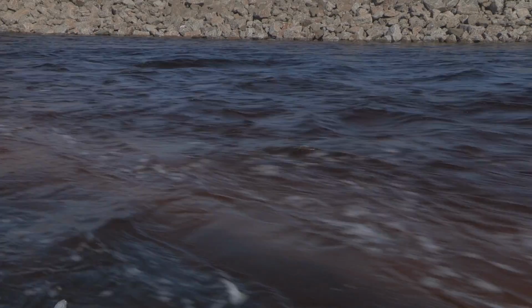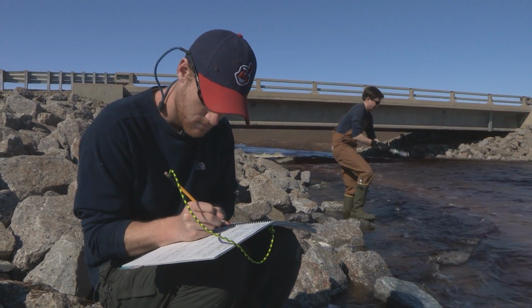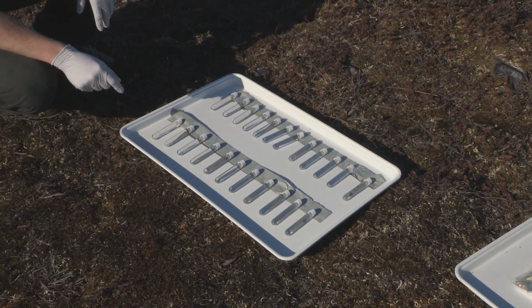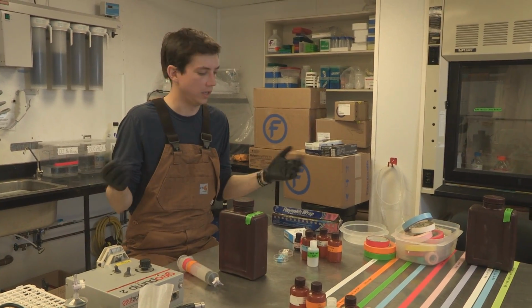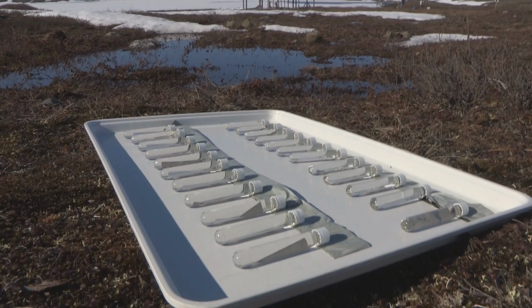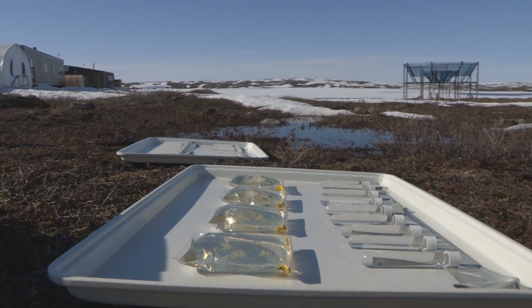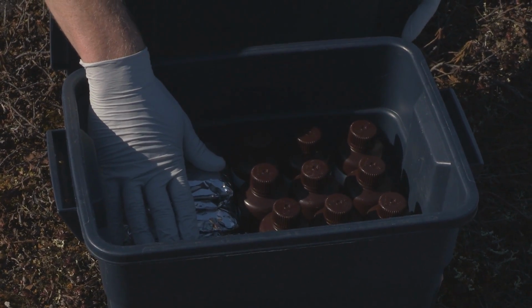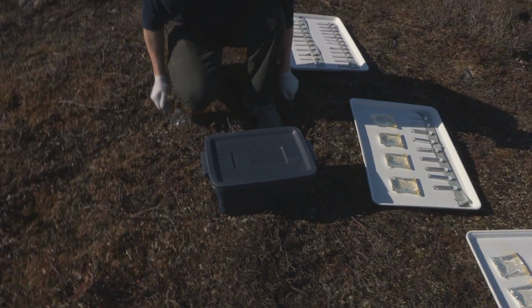In our experiments, what we do is we take water, like from the Kuparuk River or somewhere, we filter it, and we take that and put it out in the sun and just let it be photo exposed, or let it soak up sunshine, essentially. Initially, when it comes out of the soil, it's really good at being turned into carbon dioxide by sunlight. And we think that's just because this is carbon that's never seen sunlight before. And we also then take the same water and keep it in the same exact treatment, but then we wrap it in aluminum foil and leave it out there right next to it, so it's kept completely dark.